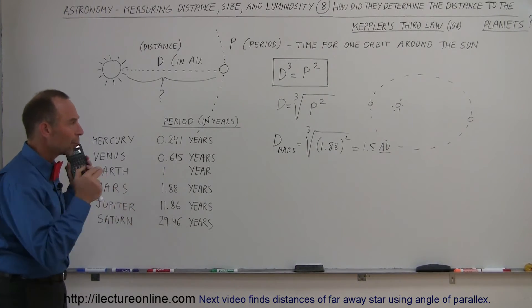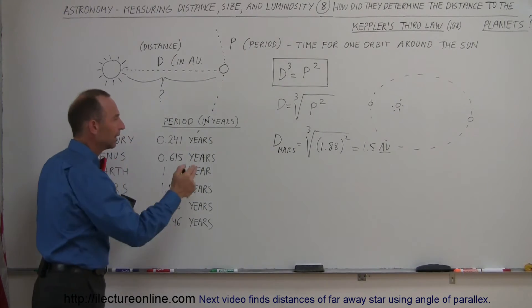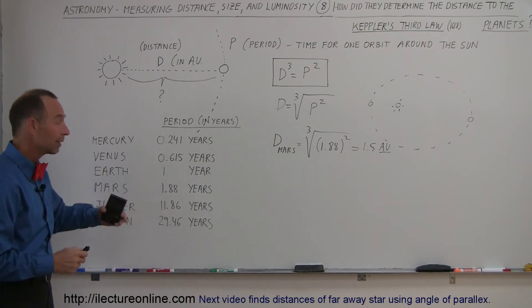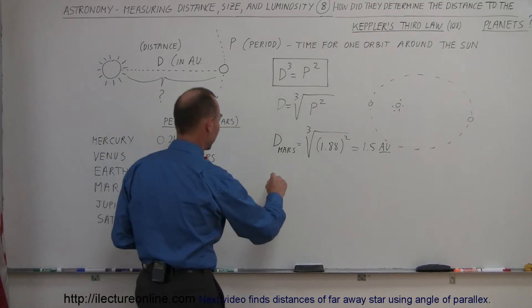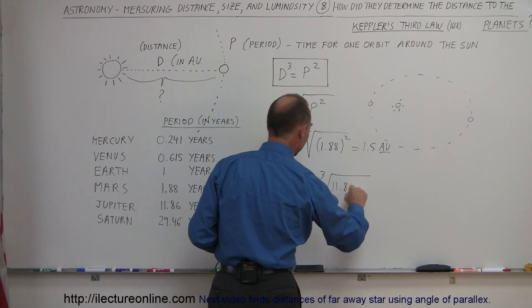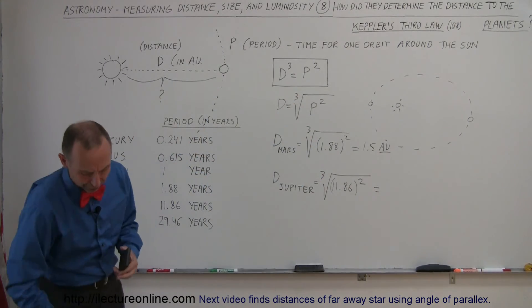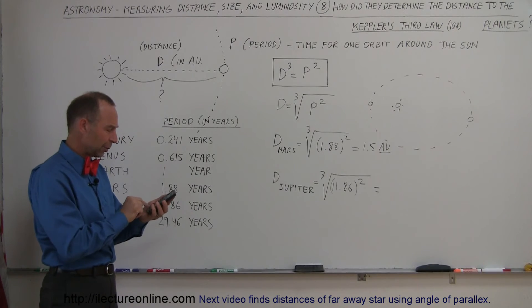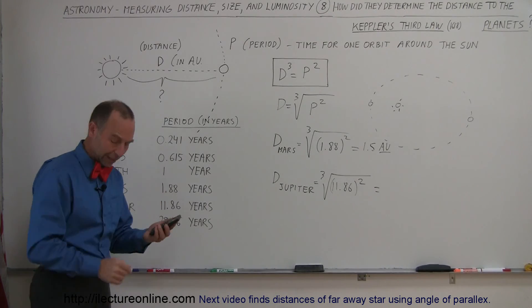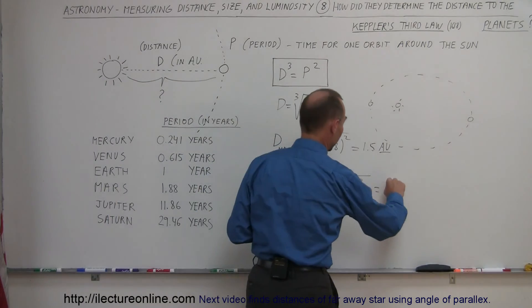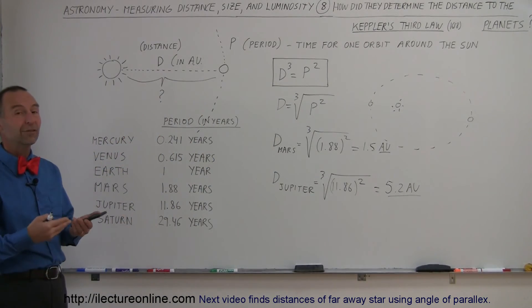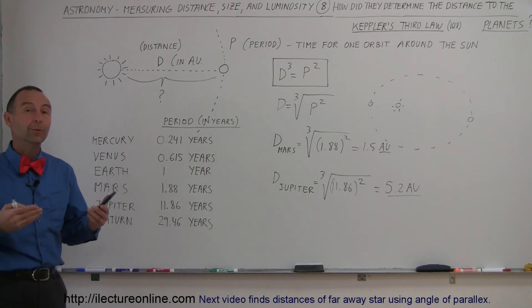Nevertheless, they at least realized that relative to the distance between the earth and the sun, which is one astronomical unit, they then realized that Mars would be one and a half times as far away. If they did the same calculation for, let's say, Jupiter, figuring that Jupiter has a period of about 12 years, then the distance to Jupiter is equal to the cube root of 11.86 squared. They took 11.86 squared and took the cube root of that, and they came out with 5.2 astronomical units. So that made them realize that Jupiter was five times as far away from the sun as the earth. All they had to do then is find better ways of measuring the distance of the sun, and they would then know the distance to the planets.